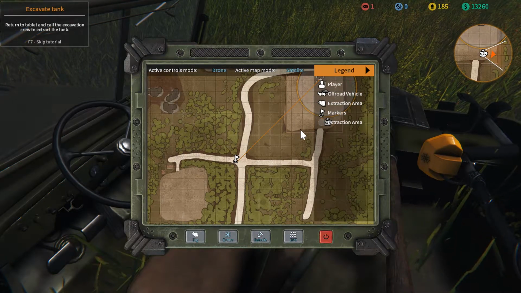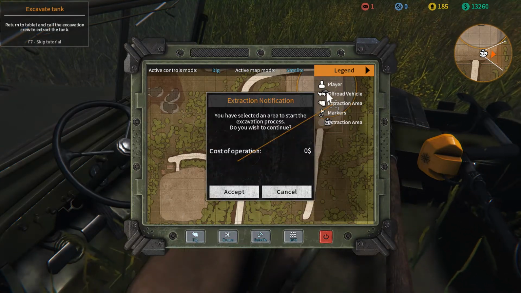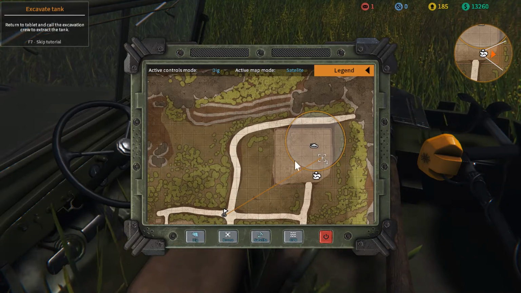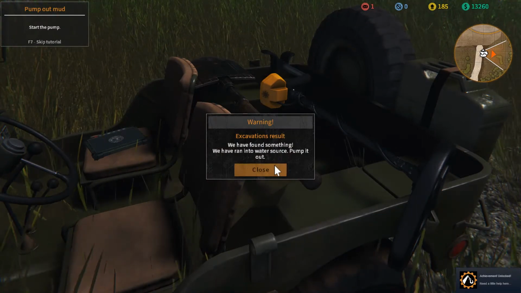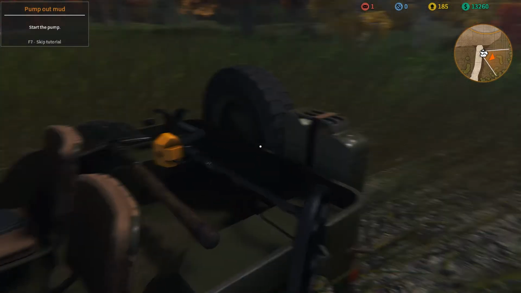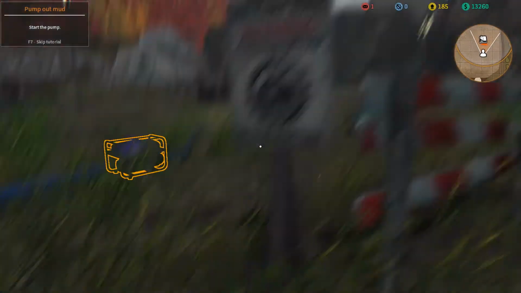Okay, how do I call excavation? Wait, cancel, hold on. There we go. What is that one thing there? Can we see this happen? All right, we've found something. We have run into a water source. Pump it out. How do I do that? What pump? Oh, there's a pump over here. Oh, look! They put up... Oh, that's so nice. Tank recovery.